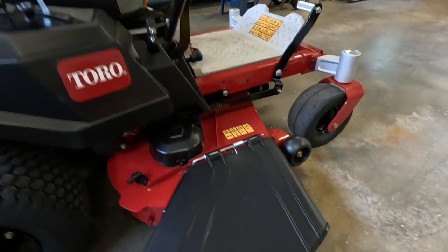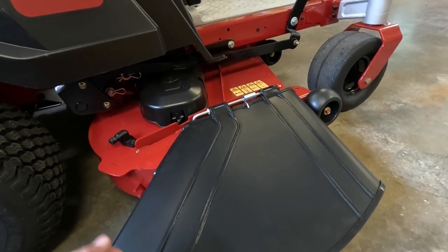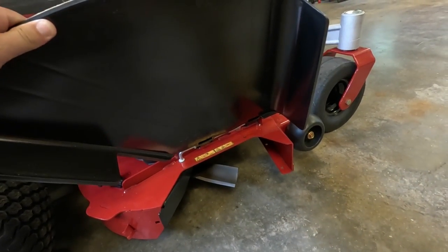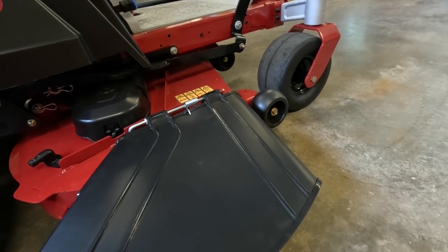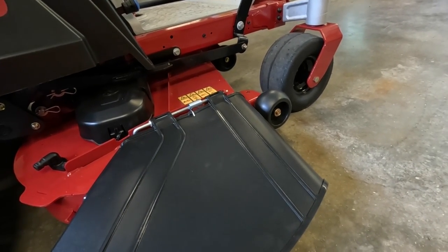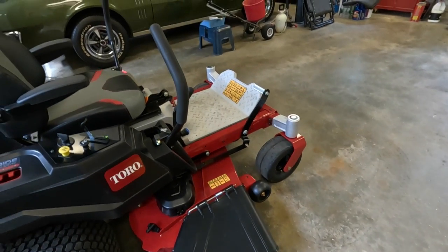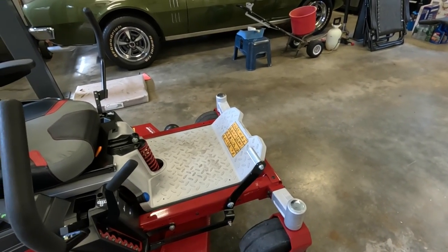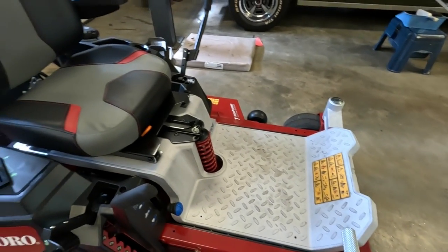This deck is kind of tough plastic, and I may end up banging this thing around. If I scrape it up against something, it's going to crack probably. At least that's what the buzz is. So hopefully that doesn't happen. But it does have the foot pedal for adjustment of the mower height, which is good. So I'm not relying on this lever to do it all.